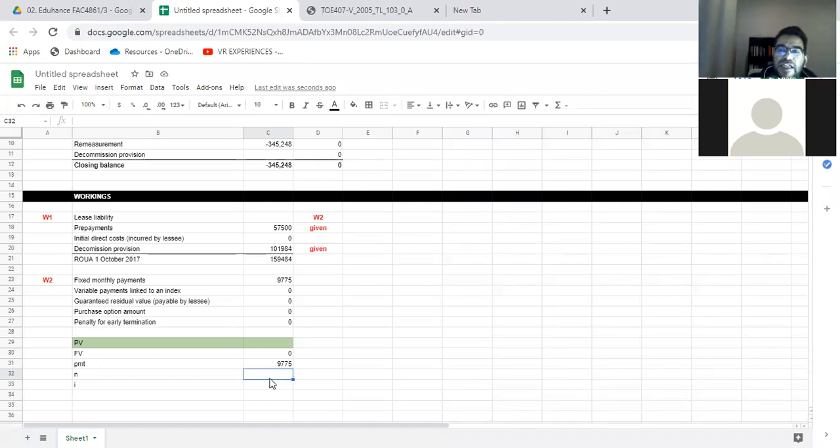So N is going to be the number of years times the number of compounding periods, or the number of payment periods. So every month, it's 10 years multiplied by the number of compounding periods per year. Because they're happening monthly, the number of compounding periods per year is 12. I is going to equal 9%, but remember, it's 9% per annum compounded monthly. So therefore, to get it to a monthly amount, we must divide by 12.